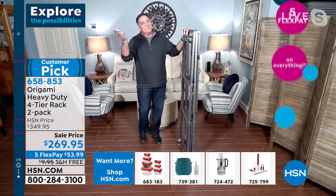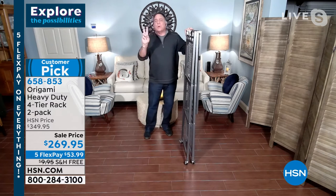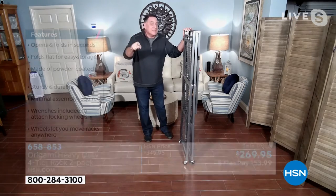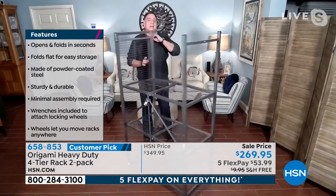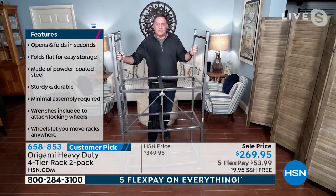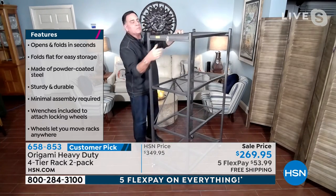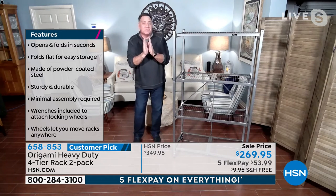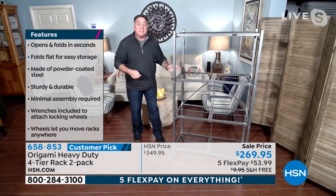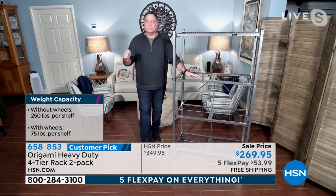We're down to three colors tonight, and Lou doesn't know when more racks are coming in — that tells you something. Here's how it sets up: you get two, flat-packed in a cardboard box. The hardest thing is getting them out of the box. Once out, grab the side — it drops open. On the back is a patented toggle; put it in, push down, and the unit becomes rigid. The bottom is firm. Then flip the top over and latch it on the side — you're done.